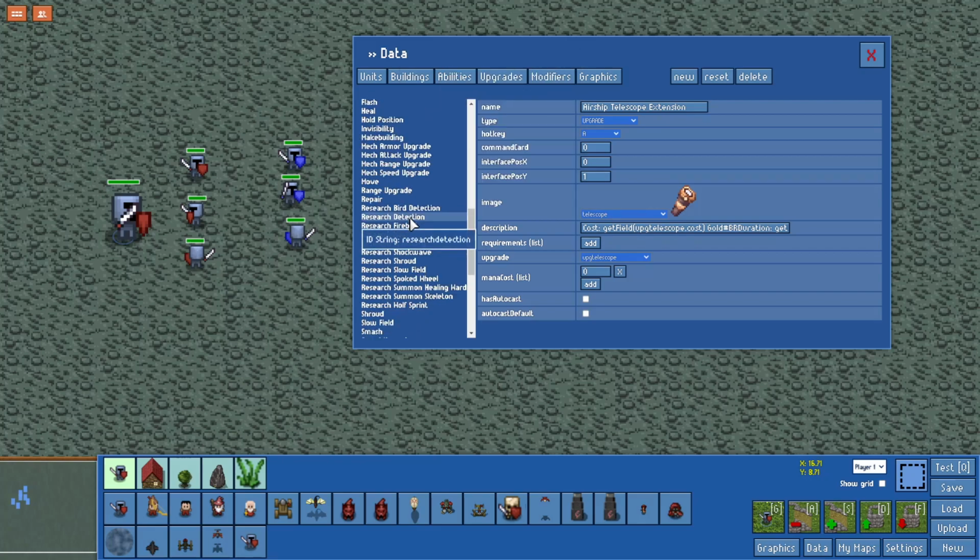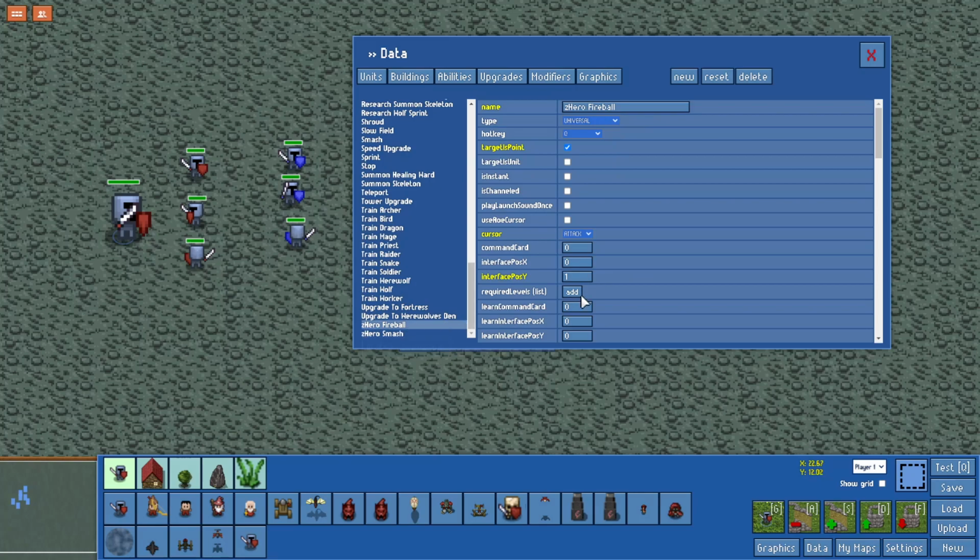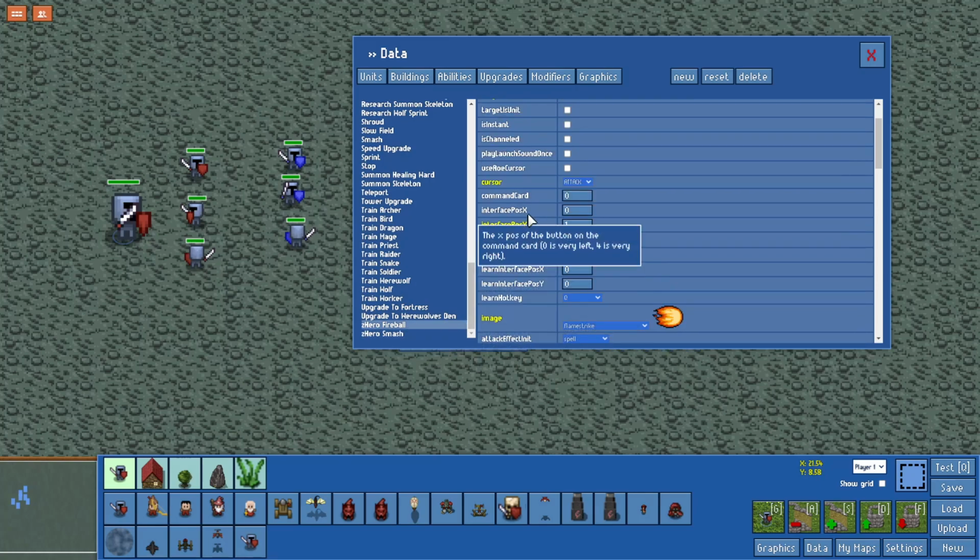Cool. And this should be exactly the same as the existing Fireball. And look, interface position X of 0 is on the very left, and it's on the bottom row. Okay, so we're going to have Smash at 0.00, the upper left-hand side, and we're going to have Fireball, or Hero Fireball, on the most left-hand side of the command card, but on the bottom row. Okay, that shouldn't be a problem.